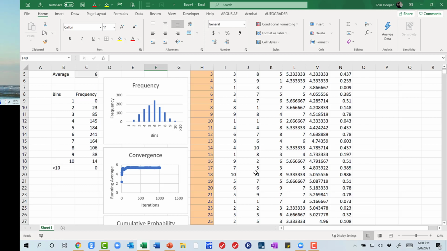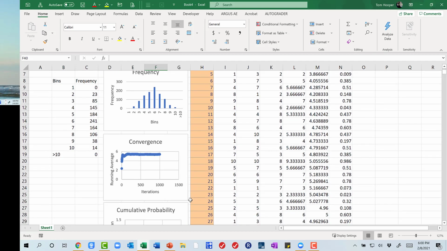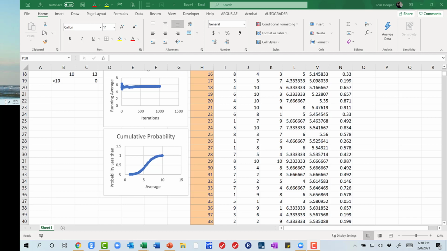We've done 3 types of charts: a frequency, a convergence, and a probability chart. And the only thing left to do is add a couple of lines to the cumulative probability chart. I'd like to add a goal line that says if I have a goal of reaching an average of 8, what is the probability of achieving that goal? And the other one is if I want to talk about value at risk, like finance people do, as a 95% or 5% worst possible outcome, depending on your perspective, then what is that worst possible outcome, or near worst possible outcome? To add those 2 lines to this chart, we're going to need 2 columns.